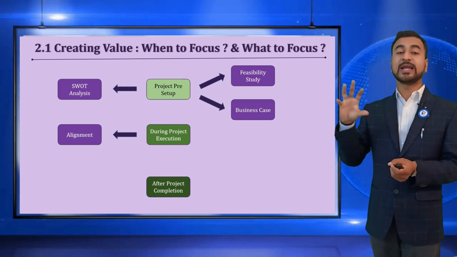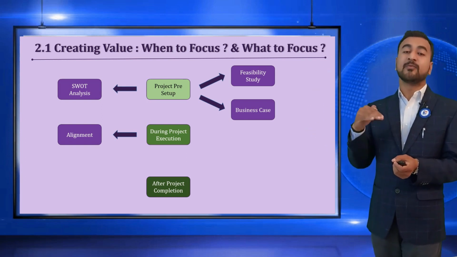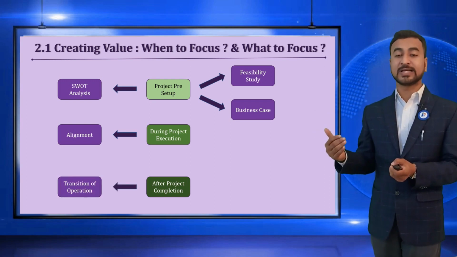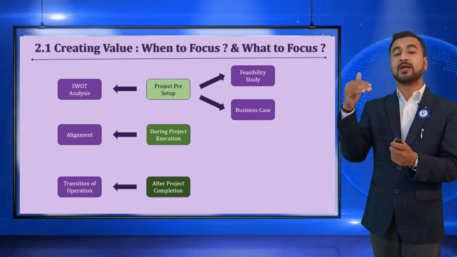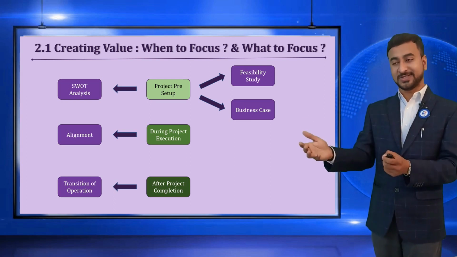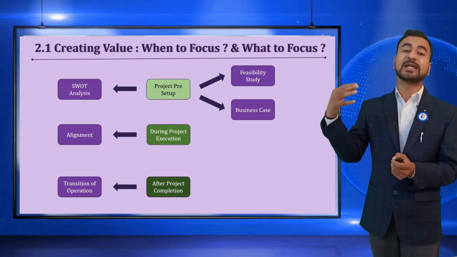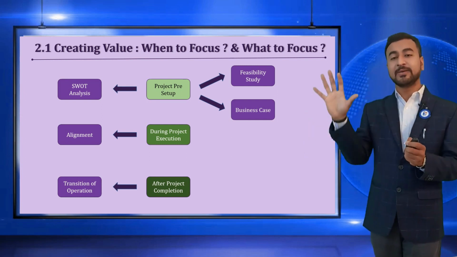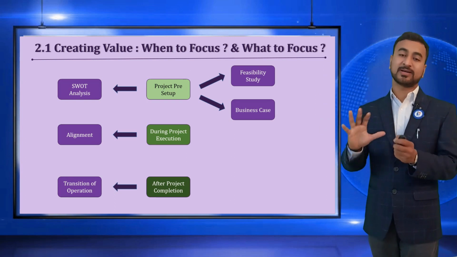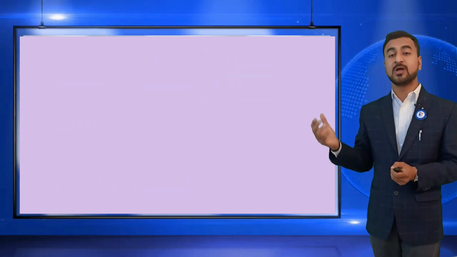So that is how we can deliver the value at project execution. And after the project completion, how you transfer the project to the operation team, and how this operation team leverages those things, we will discuss in detail. But this is a very bird's eye view of what, how, and when to focus on value delivery.